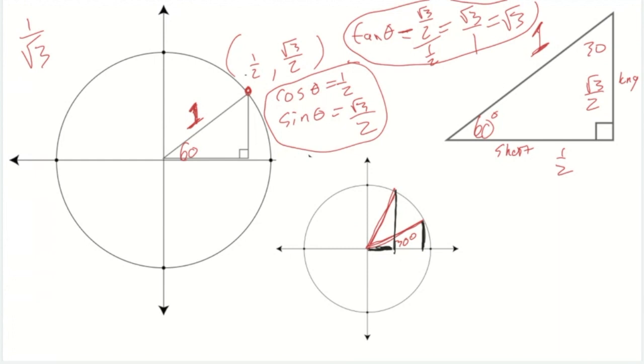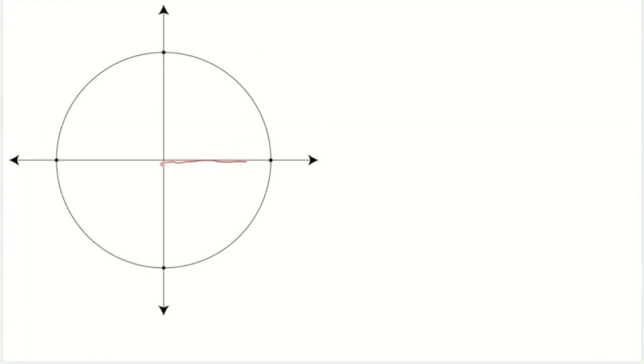Let me see. So I got 30, 60, 45. I think I'm missing 2 more angles, the easiest angles. If I put an angle here, and then here, this one would be 0 degrees. This one would be 90 degrees. Well, that means our point is right here, and the point is right here. And if we know that these are the radii, they're both 1, I know the coordinates. That's 1, 0. This one is 0, 1. I can get my measurements.